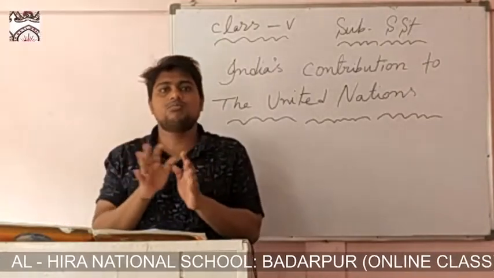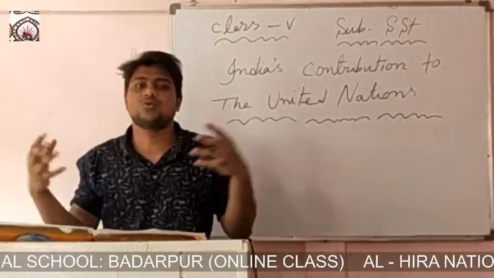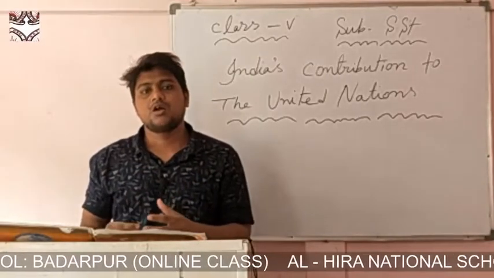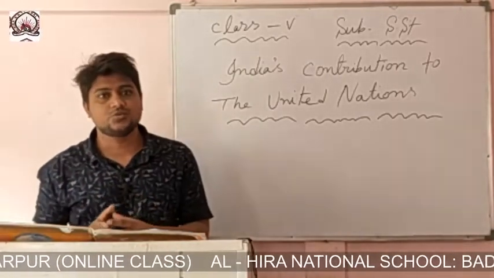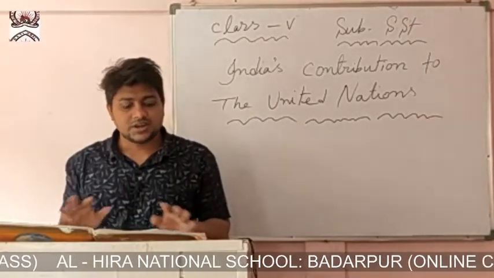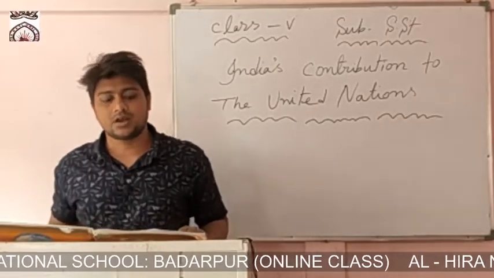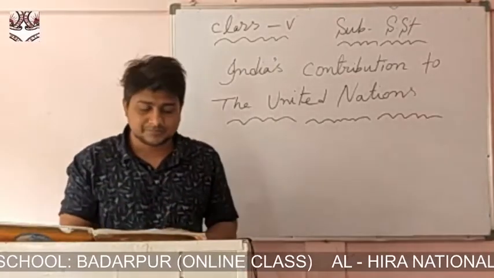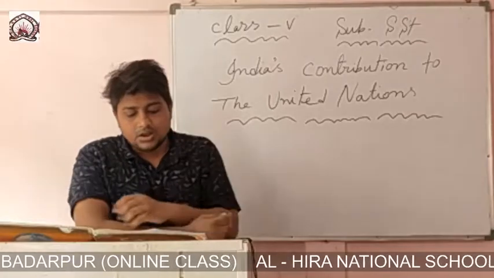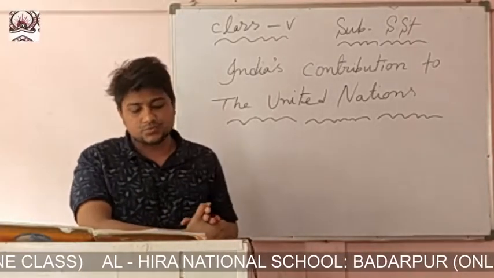If the whole world is divided into two superpowers, then there's always a chance of conflict or further war, which could lead to a third world war. Our country doesn't want any kind of war, so our country always thought it's better to remain neutral. In short, it is also called NAM, the non-aligned movement.